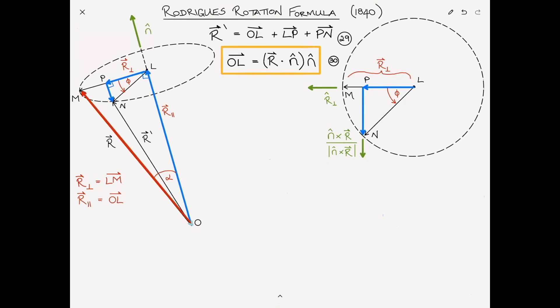Now our initial vector r can be found as the sum of r parallel plus r perpendicular. Let's write that out: r is equal to r parallel plus r perpendicular, equation 31. Rewriting equation 31 in terms of r perpendicular gives us that r perpendicular is equal to r minus r parallel. But what is r parallel? It's OL. So let's just substitute equation 30 in there and we get r · n̂ times n̂. Now since we want to find this vector r̂ perpendicular, and I've got r perpendicular, I can very easily find the unit vector r̂ perpendicular by taking r perpendicular and just dividing it by its magnitude. That's equation 32.